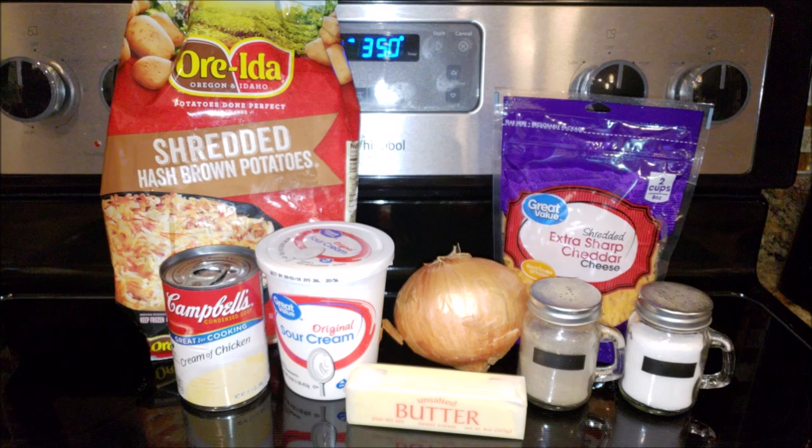So for this Foodie Fridays, we are making hash brown casserole. This is supposed to be a copycat recipe from Cracker Barrel. I'm going to be honest with you guys, I've never eaten the hash brown casserole from Cracker Barrel, but I'm going to tell you that this is a new staple and will go into the rotation. It is so stinking good.